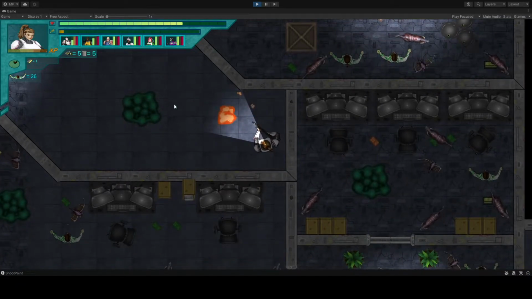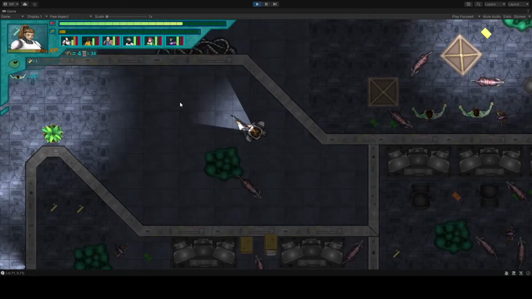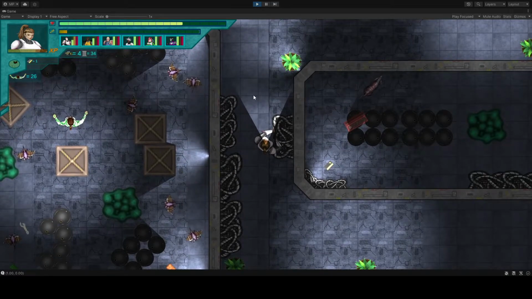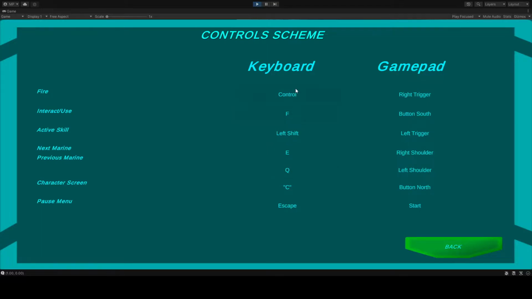Now I've added some counter for the scientists here. And that's about it. I've also made some adjustments to the user interface. If you press S and go to controls, you can now rebind your controls, because I've migrated the whole input system to the new Unity input system.